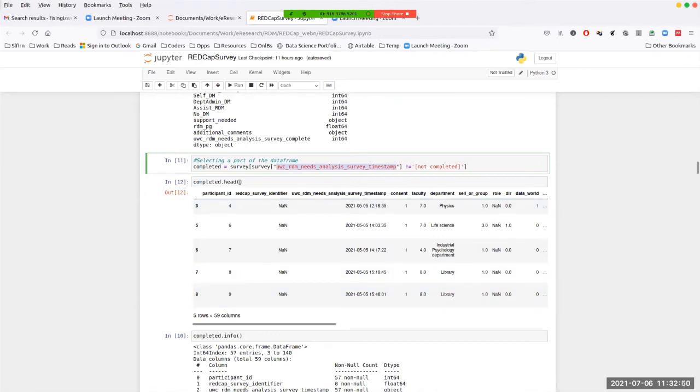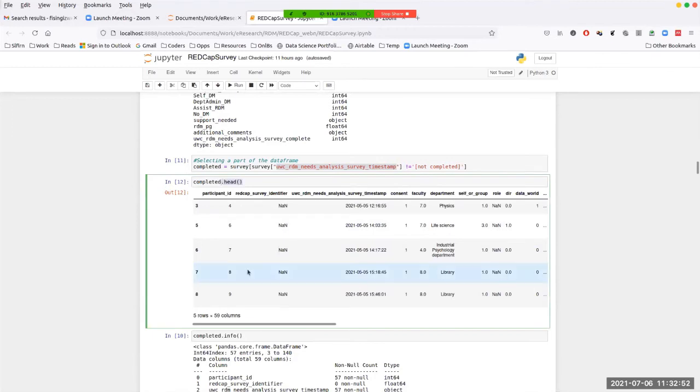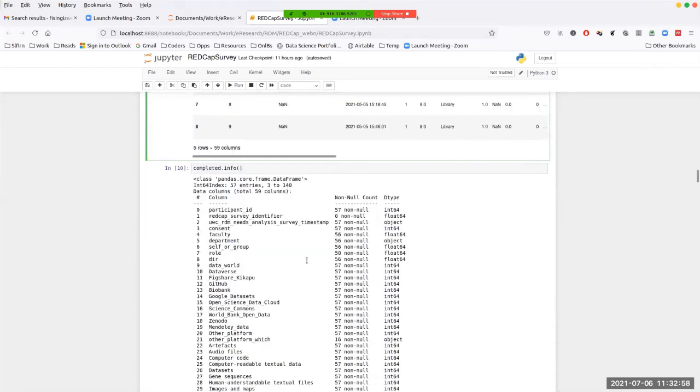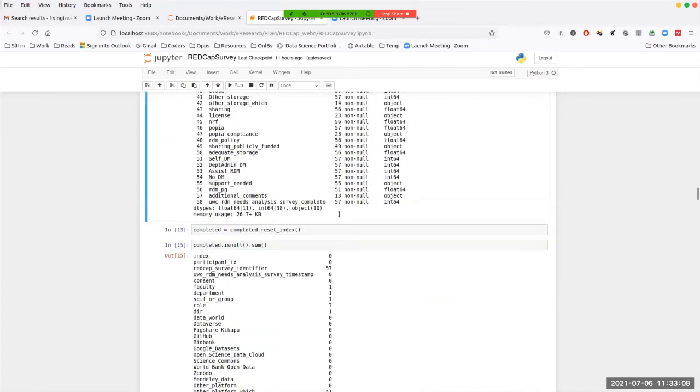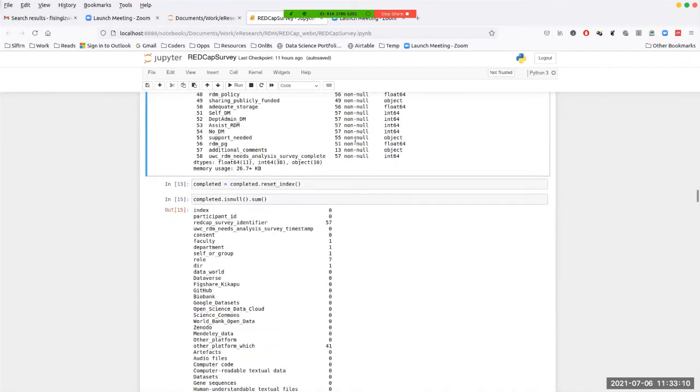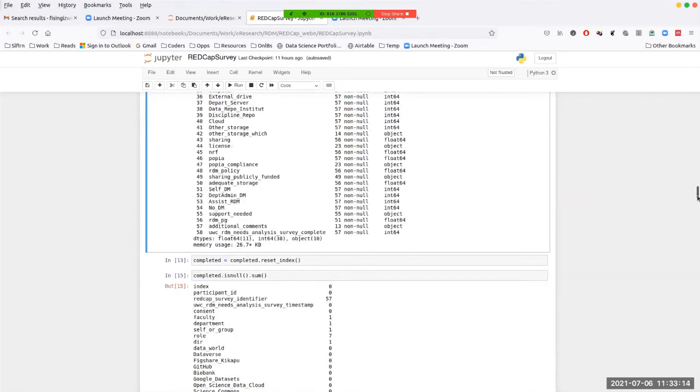And we view the first 5 rows of the new data frame. We can review the information. Now we have 57 rows instead of 141. These are the only people who completed the survey. It's similar information as before. But the index has changed here.